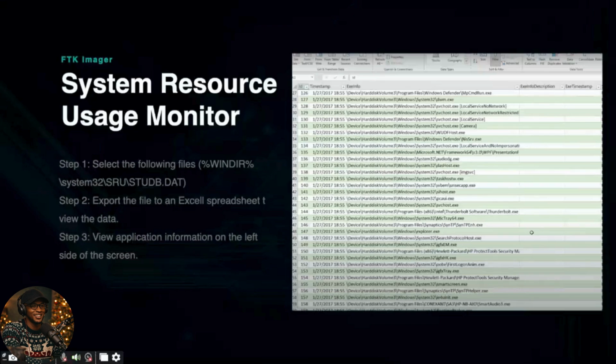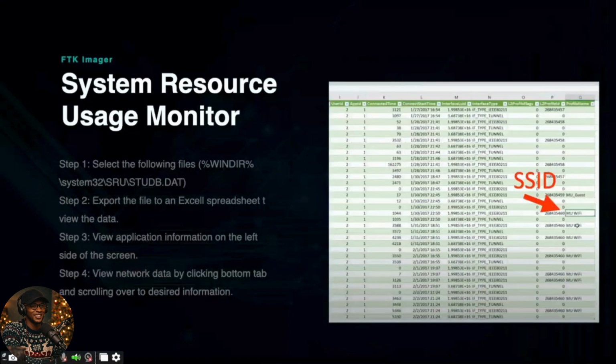First, you will need to go to this folder, then click System32, then SRU, and then click this file. The information will need to be extracted and then exported into an Excel spreadsheet to view the data. From here, you will be able to investigate the fine details such as those mentioned above. On the left side, you will see the application data, which shows you the application and its location. As you move further to the right side of the spreadsheet, you will notice various different tabs and their corresponding information below. The username will clearly show what user was using the computer, what application they were using, and for how long.